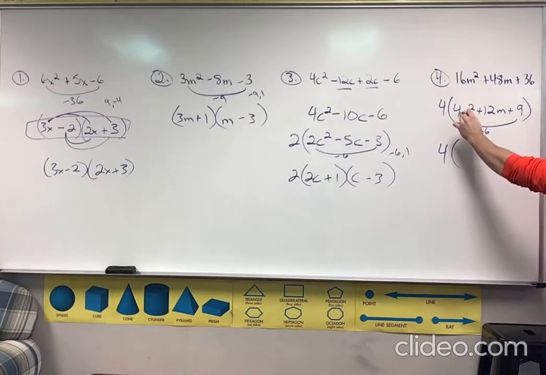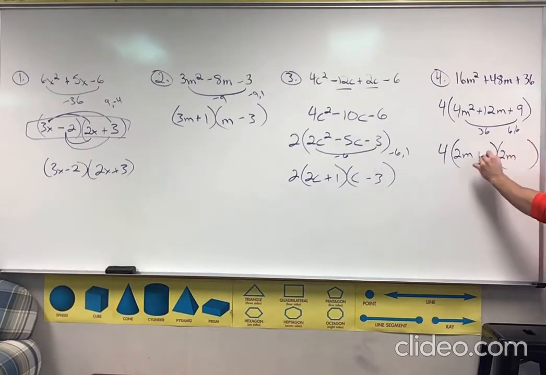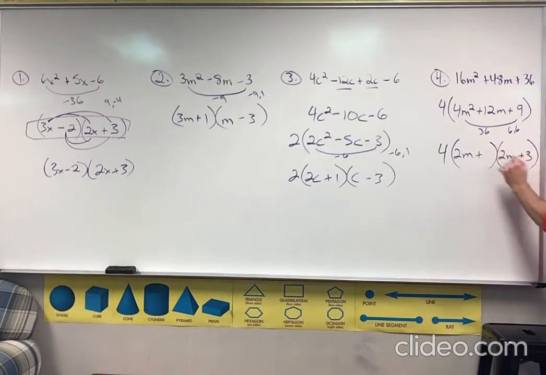So we're going to split up this leading coefficient again. We're not going to do 4m and m because that's not going to allow us to factor. If we split it up into 2m and 2m, though, it does allow us to factor. So our two numbers that multiply to 36 and add to 12 are 6 and 6. They're both divisible by 2. So 6 divided by 2 is 3, and 6 divided by 2 is 3. And we can FOIL that to check, and it does give us 4m squared plus 12m plus 9. So we know that works, and that would be our final answer. Okay?